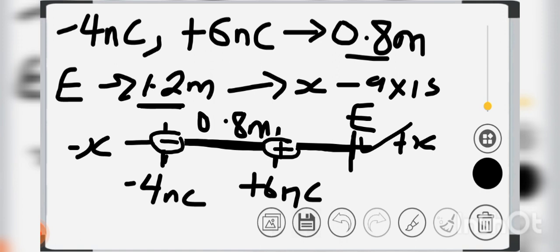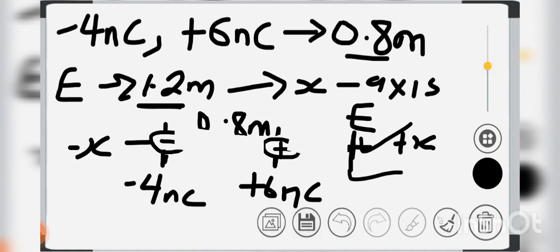The first thing I'm going to do now, you just consider the field lines from each of the charges to this point. So we'll draw a line just like this. Let's assume these lines were done here. What I'm trying to say is that the first thing you do, you draw a line from each of the charges to this point, until you get to this E.